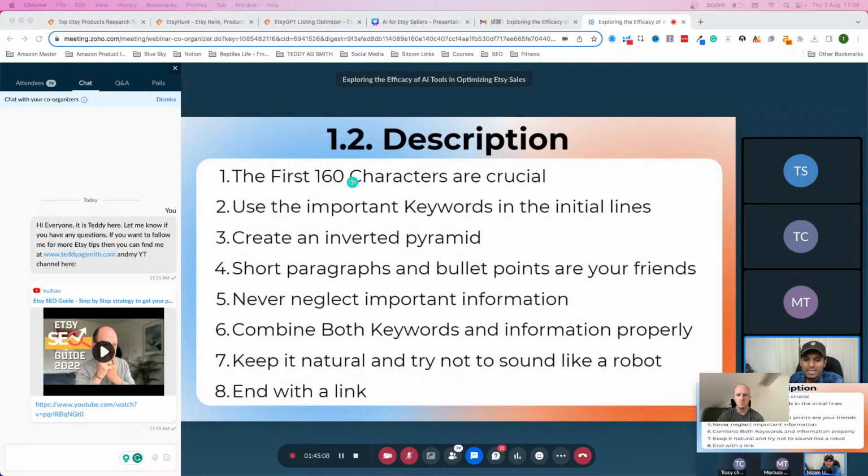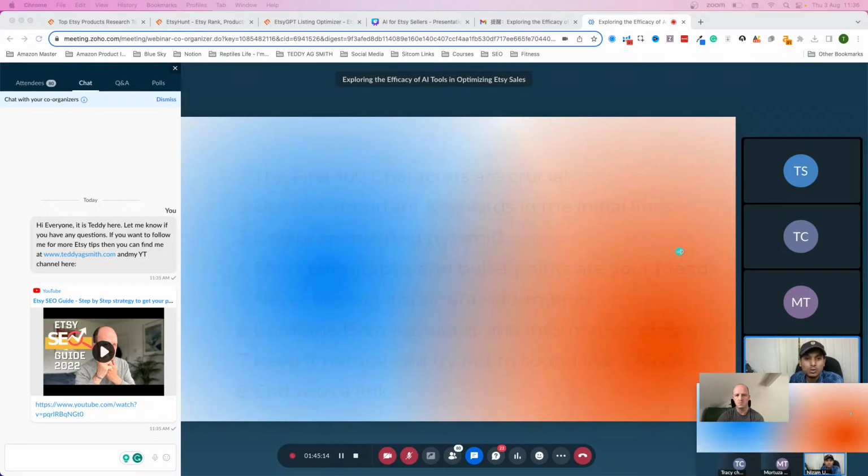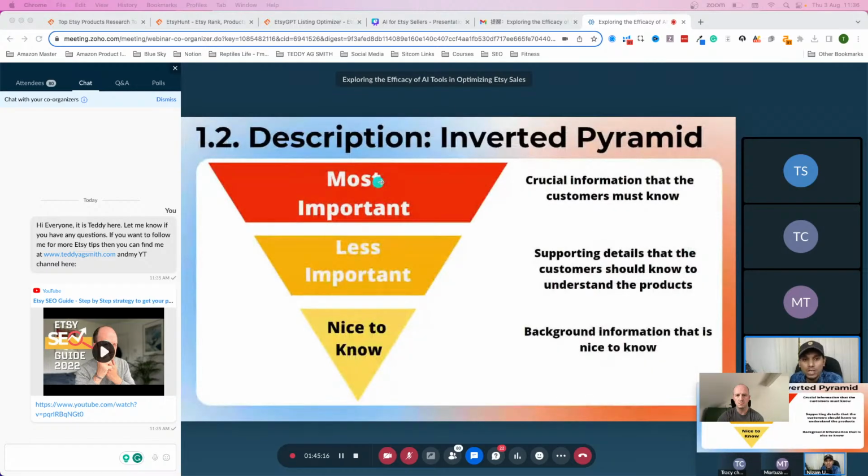And then create an inverted pyramid. Now, what does that mean? When you create the description, you should give the most important information at the very top, and then a bit less important information, and then the information that is nice to know or general.